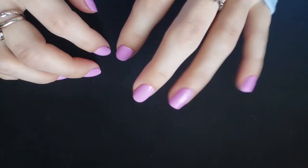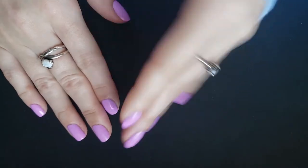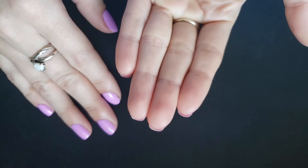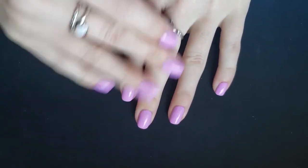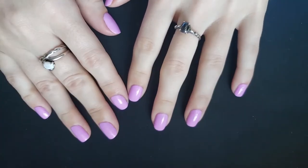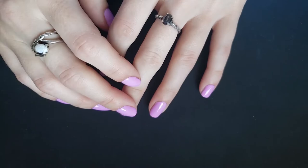It's been a while since I have done my full manicure routine, so nail it with me, and my nails just need it. They're getting a little longer than I like, and I need to do some cuticle work, so I figured I would just do it on camera with you guys. So I'm going to go through everything I'm using and then get to it.